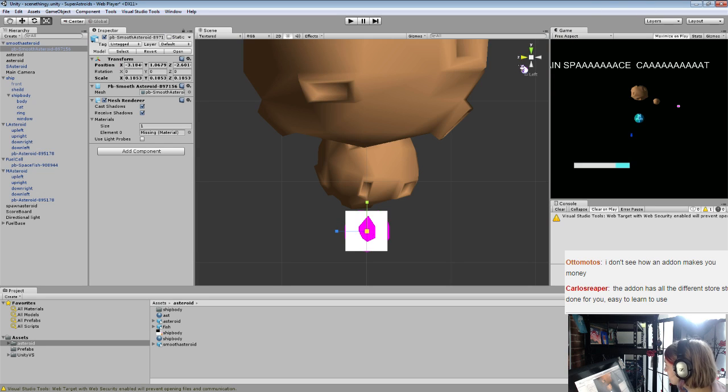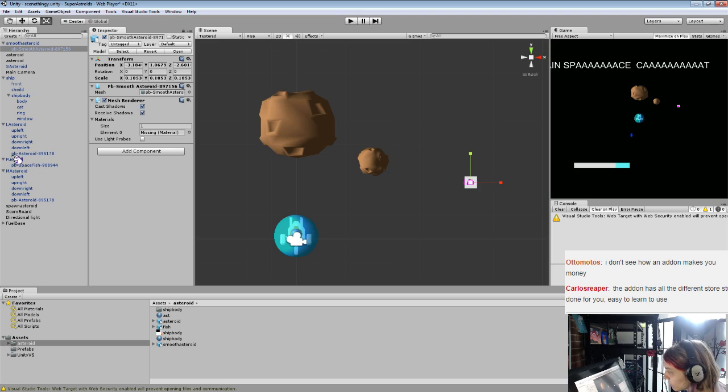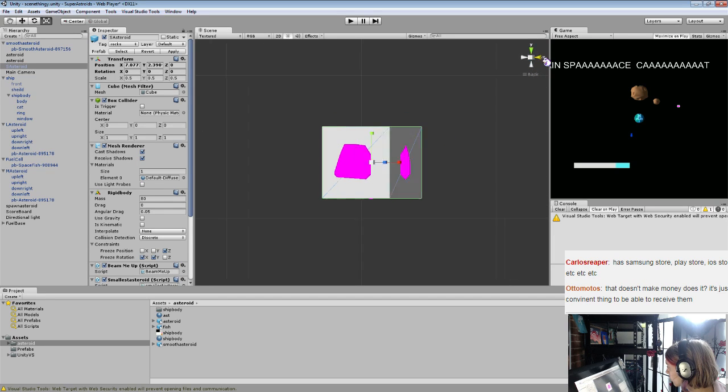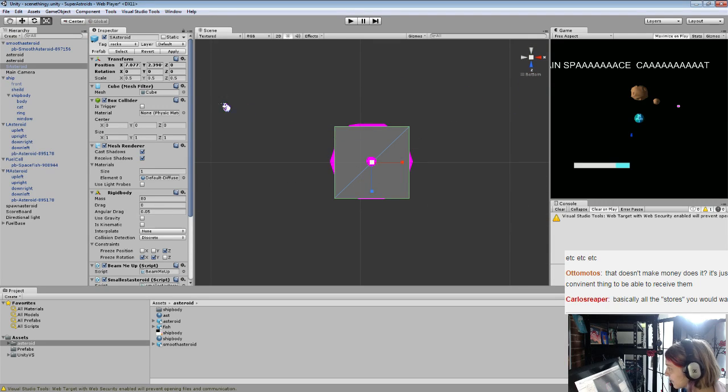Okay, I'm pretty happy with the spacing of that. Back to 2D mode.